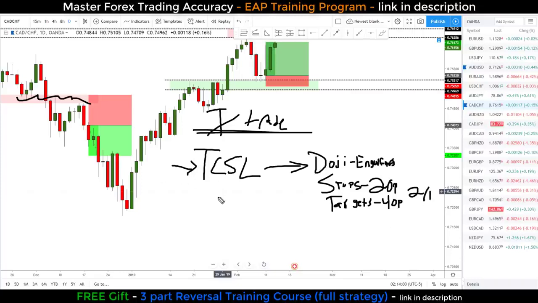You can sit here and go, okay, I only trade in TCSL, the trend continuation structure levels we were just talking about at the beginning of this video. I only trade in those levels when I get a doji candle, or when I get an engulfing candle, or combine them, when I get a doji candle followed by an engulfing candle. You can be very creative with this entry reason. The point is not for you to take all of this information and go out and start trading it.